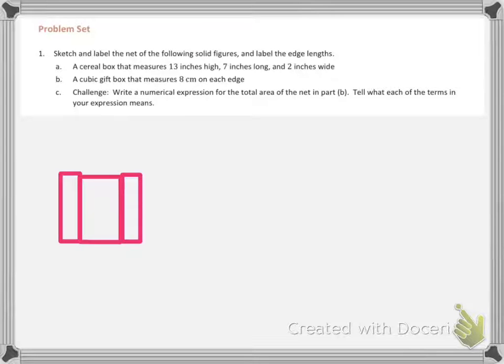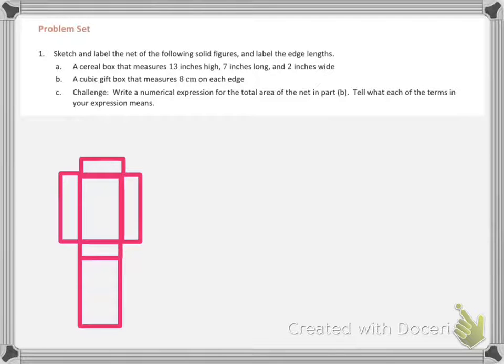And I've also got a 2-inch tall top and bottom. So I'm going to put the top here. Oops, I missed. I'll put the top here, and I'll put the bottom here. So I've got the front, right side, left side, top and bottom, and now I just need the back, which is going to be the same size as the front, so about right there. So that looks like a good net, and just got to label it now.